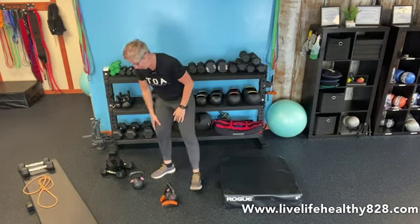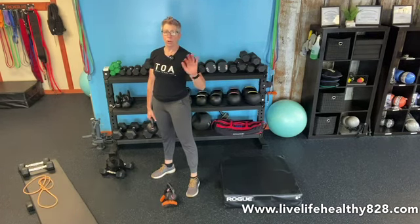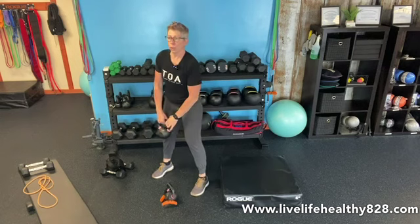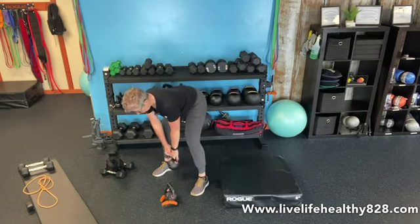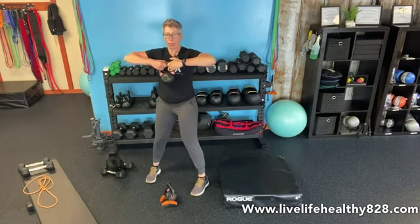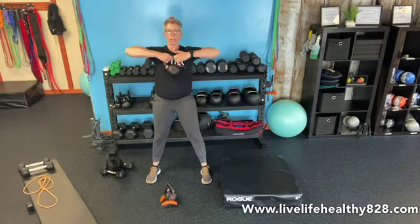For the second part, our reps are 8, 10, 12, and 14 — so odd numbers for the first section of the workout and even numbers for the second part. We're going to do some kettlebell hinge and then high pull, like you're trying to rip the handles off that kettlebell. Nice hinge, get a good stretch, up and rip apart — a nice high T for 8.